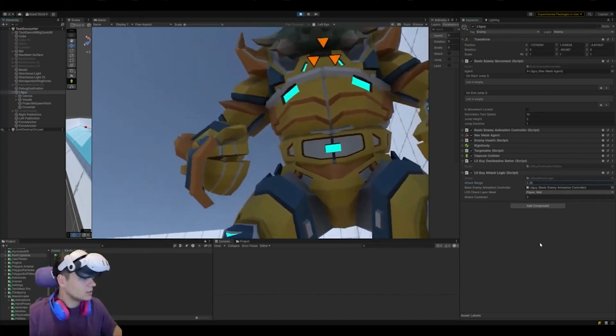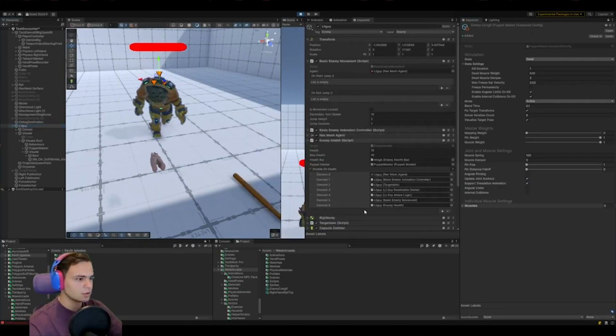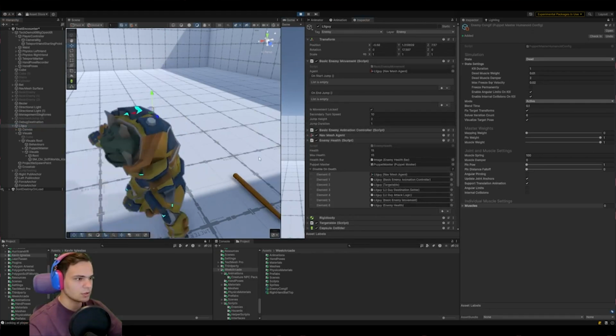Let's add another enemy. A little guy, he's gonna rush you and hit you in the face. Adding the second enemy was pretty easy. We could reuse a lot of logic from the first enemy, but tweak it a little bit, and pretty soon we got a working second enemy.